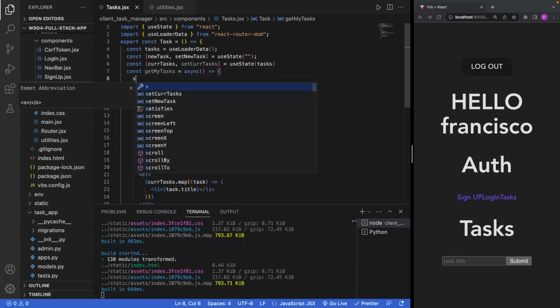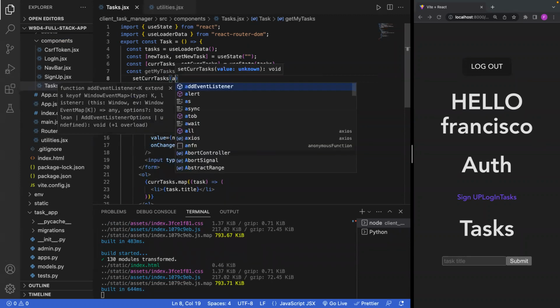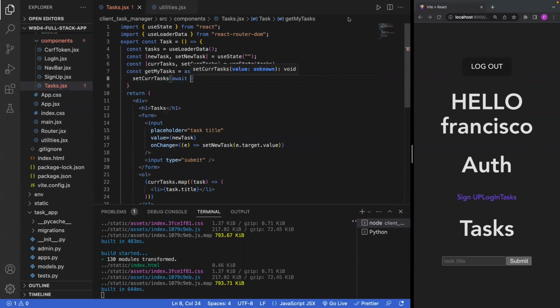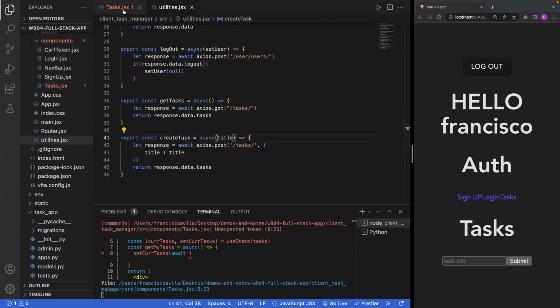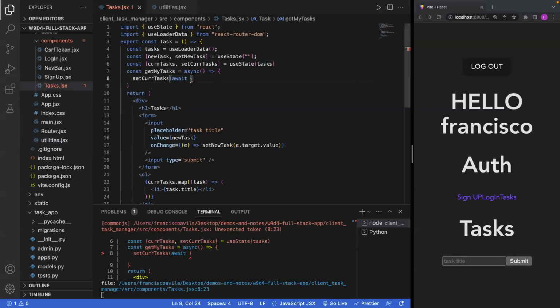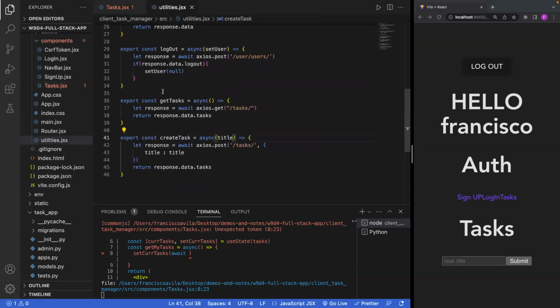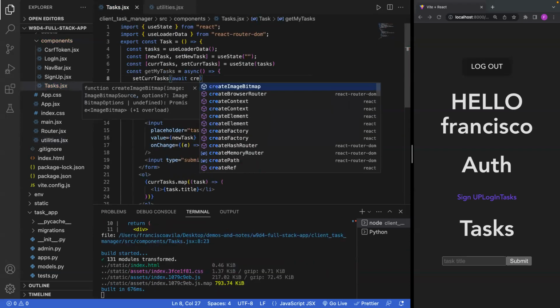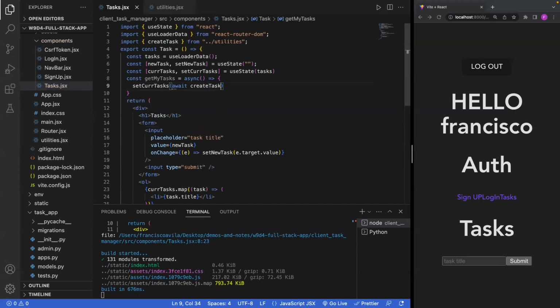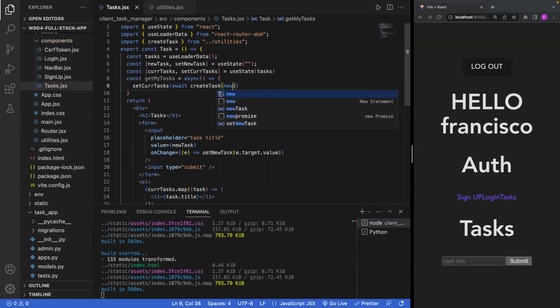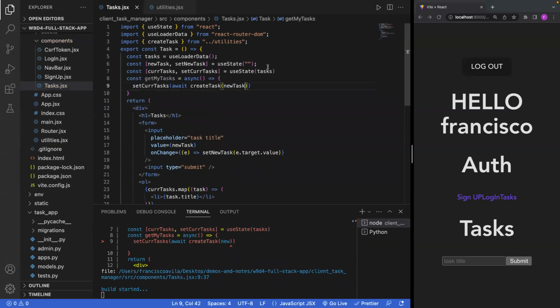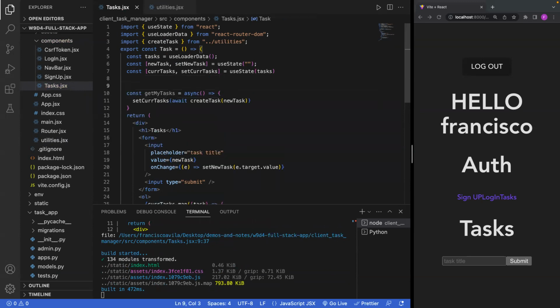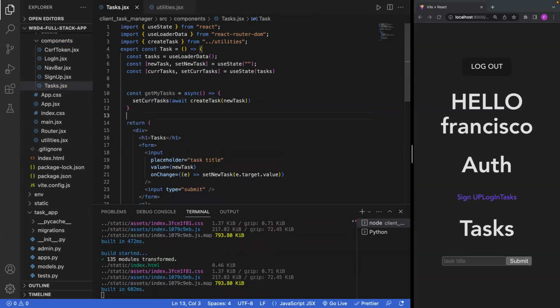And now we could just set current tasks to await. We want to await create task. And what we're going to pass into create task is the new task value. So now we have that.